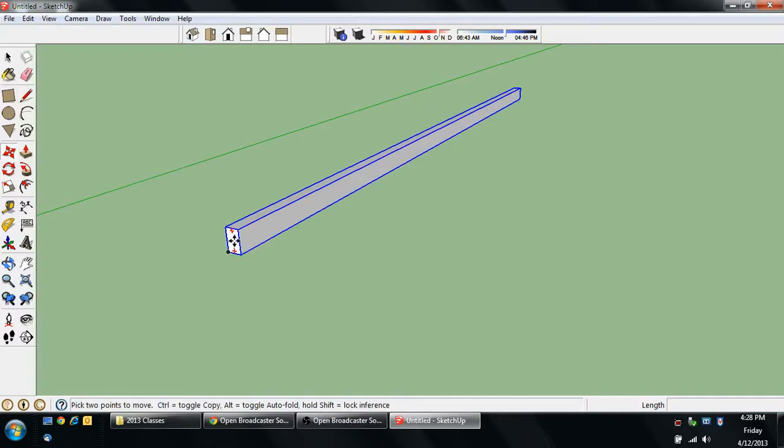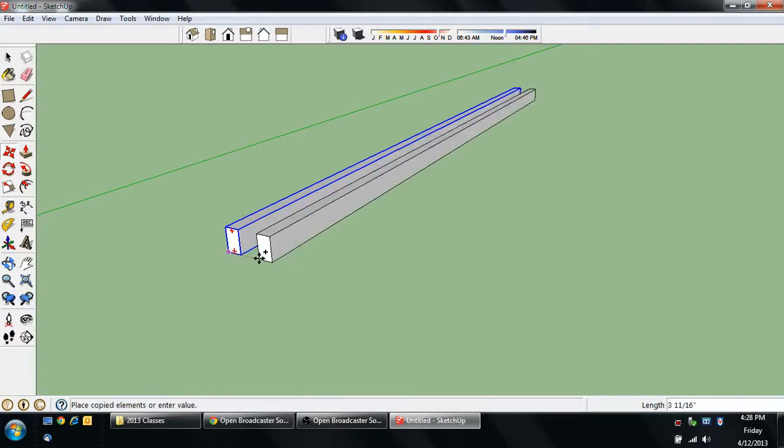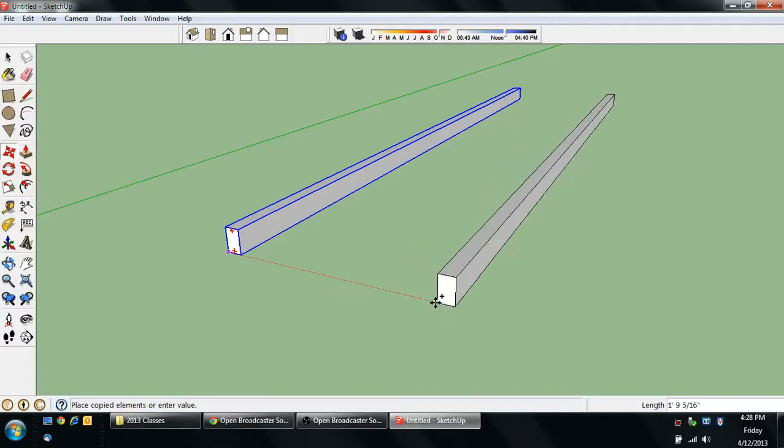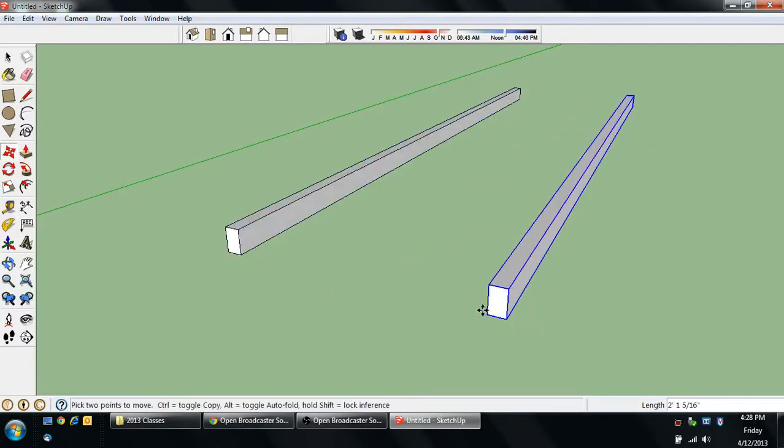This is something kind of special about the Move tool. If I click the Control key, you can see a little plus just appeared. And what that's telling me is I'm going to move not this piece, but move an exact instance of this piece. So I'm going to go to the endpoint here, and you can see that it highlights endpoint. And now because I've hit Control and that little plus sign has appeared, when I click and begin my move, it actually moves an exact duplicate of that piece.